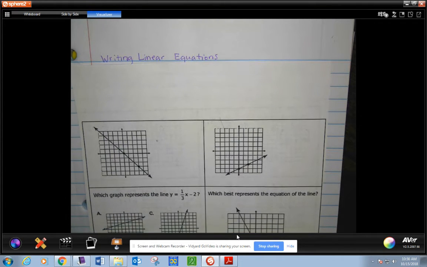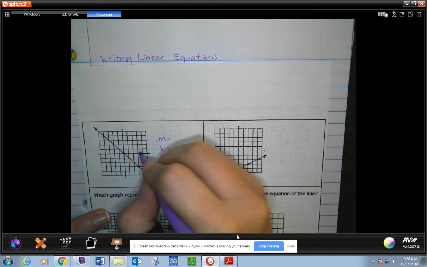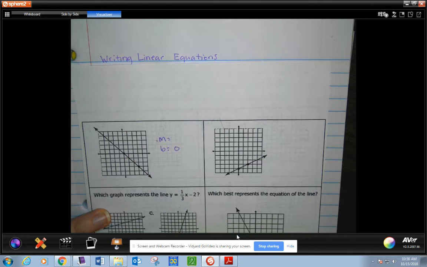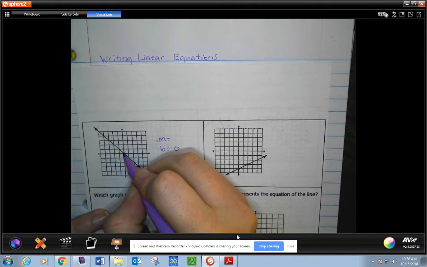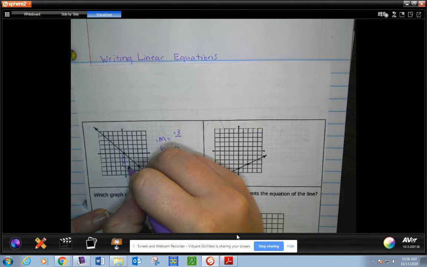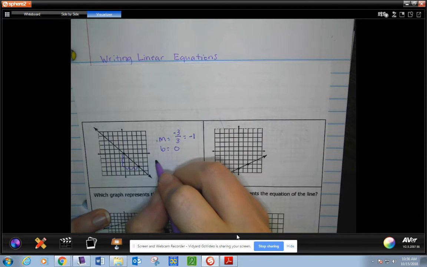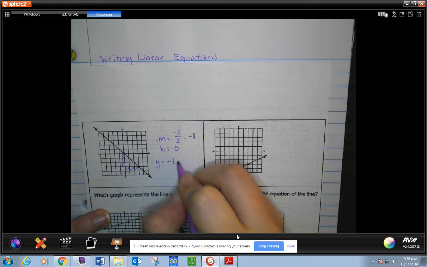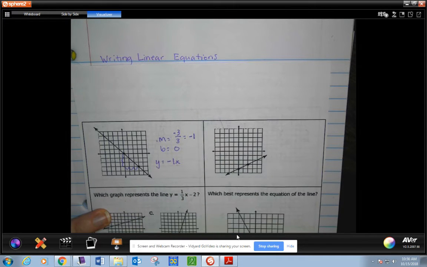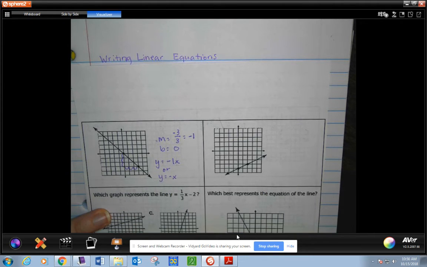Okay, these are the exact same, except the last two are just multiple choice. So for this first example, m equals, b equals, my b is right at 0. I'm crossing right through the origin. Now I have to move down to get to the next point, and I'm going down 3 and right 3, which is -1. So when I plug this in, I have y equals -1x, and I'm not going to put the plus 0. Or you could just have y equals -x. You don't have to write the 1 if you don't want it.